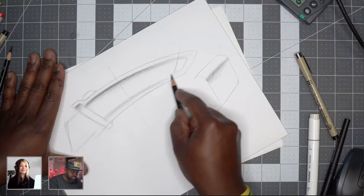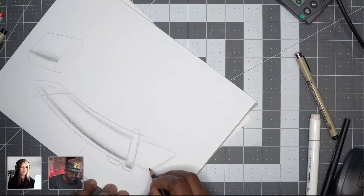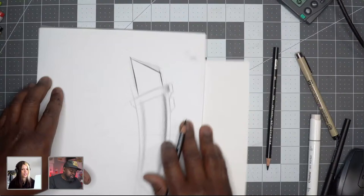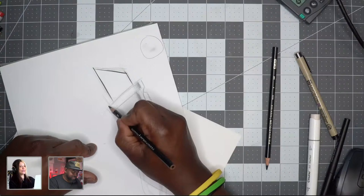And now I'm going to just push a little harder on the pencil. Notice that I'm rotating the paper again, making it right for your arm, whatever your arm needs, so you can get those confident lines. If you are going to use a pencil, you got to watch out for smudges. There I have a smudge already. You got to watch out for that.